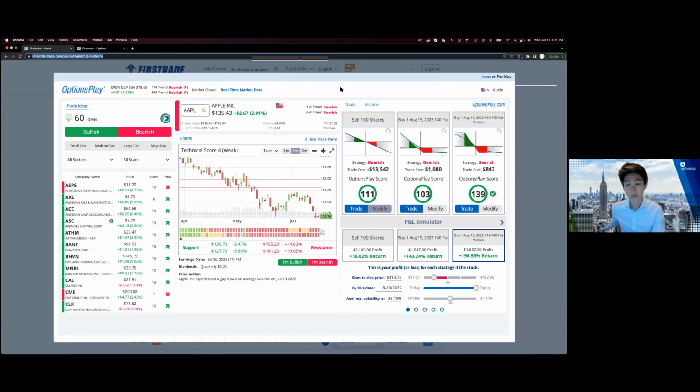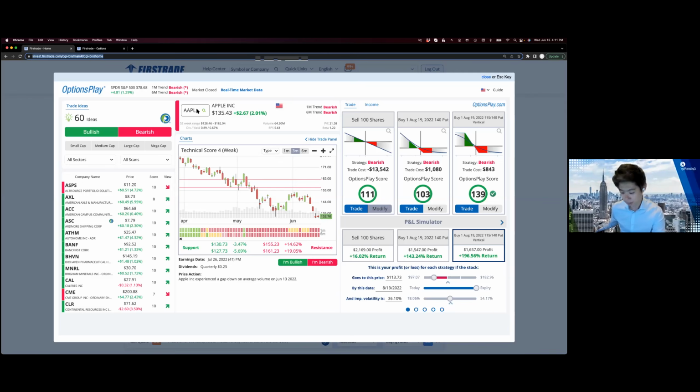Now, this platform was designed to help you navigate the options chains and give you a starting point that is better than using the options chain, meaning it gives you strike prices and expiration dates that follow the best practices of what we teach in terms of how to utilize these strategies, and then giving you those starting points so that you can quickly analyze and decide which one of these strategies is best suited for you.